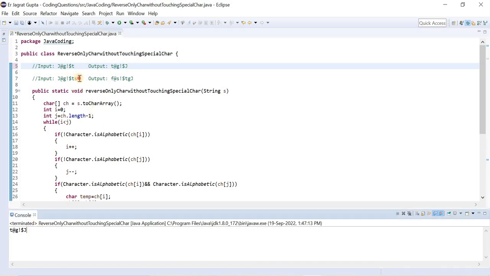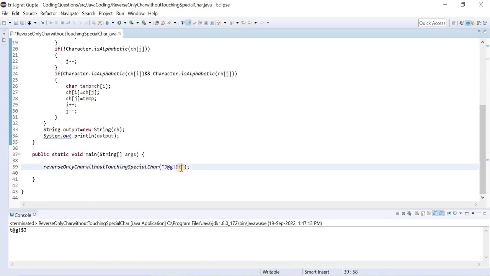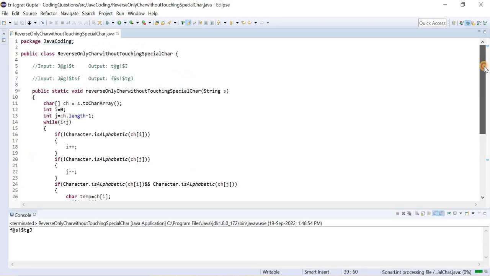Now let's run this program for the second input. The output should be like this. Let's see and validate. So output is like this for this second input. Of course A and F will be swapped.